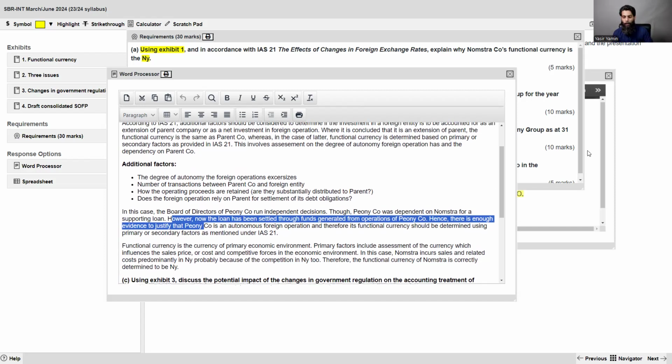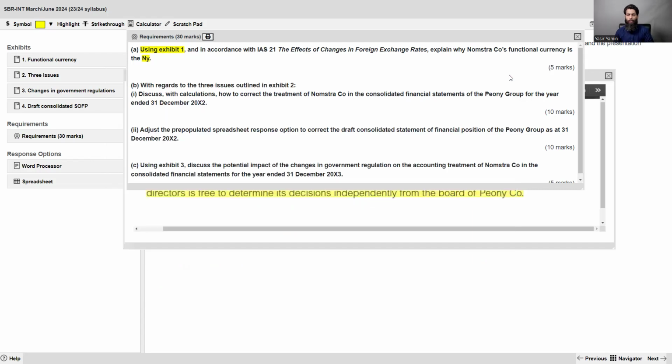I'll be providing you this answer, which I wrote myself. And I'm very sure that you will be able to make an answer which is even better than mine. But please make sure that you write an answer for yourself. It's very essential that you write an answer for yourself. Okay. Do not miss it out. All right, so let's move forward.